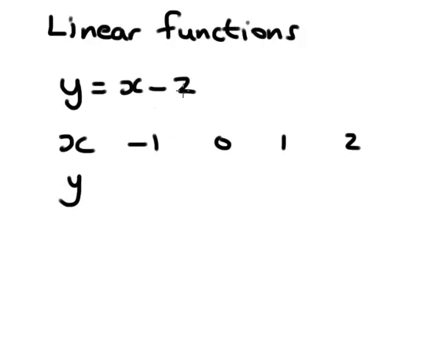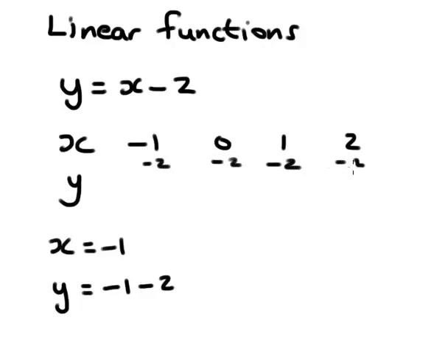Now think about this. What we're going to do to these x's that we've chosen independently, I'm going to subtract 2 from them. So if you look at this, if I take x is equal to negative 1 here, okay, I'm going to do something to the y. The y is going to take that x and subtract 2. So I'm going to subtract 2 from all of these x's here. I'm subtracting 2. Okay, what's negative 1 minus 2? Negative 3. You can see there.